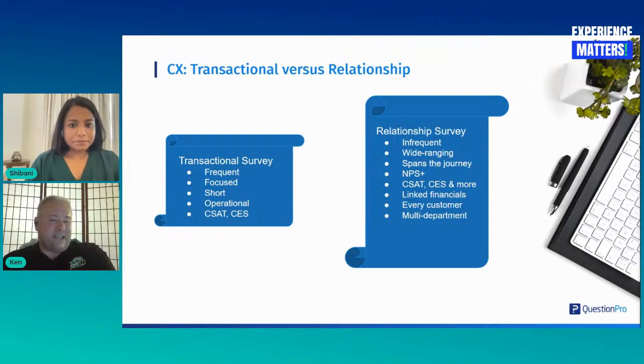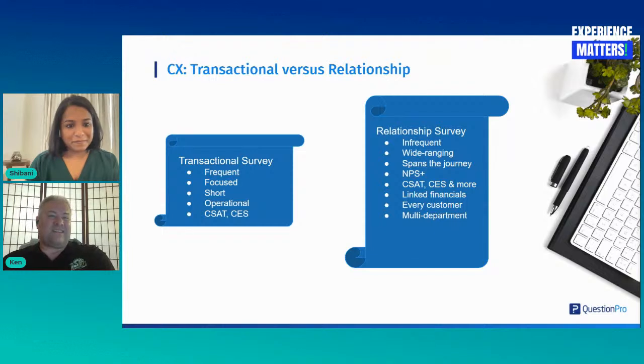And it's great to do that in a transactional survey, but that transactional survey, if you're trying to keep it short and to the point, depends on the type of interaction. Some people will say a travel experience is only a couple of times a year interaction. And then someone will say to me, well, how many times did you fly this year? Well, in 2020, even, I still flew the top tier of mileage for the airline that I fly. I flew almost as much in 2020 as I did in 2019. Now, there were different reasons for it.